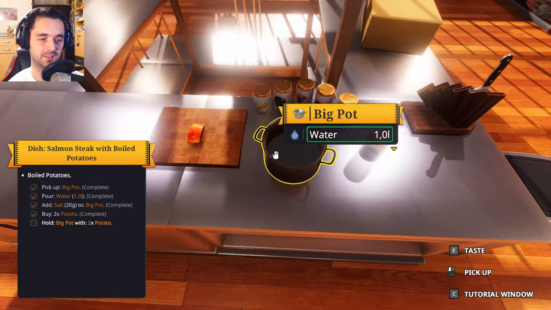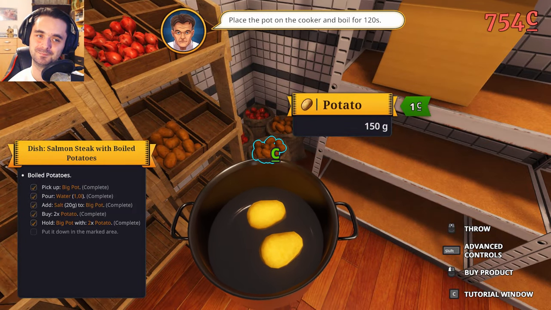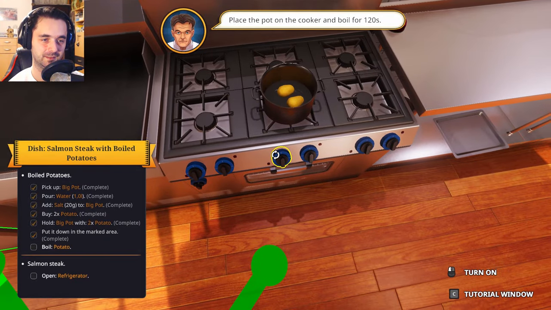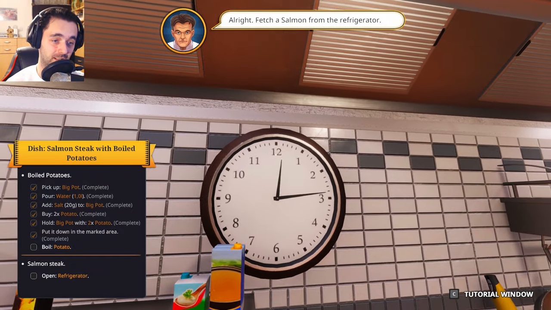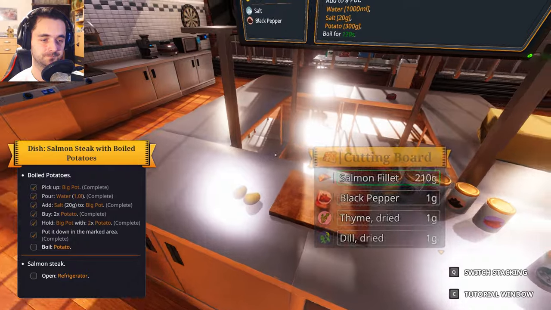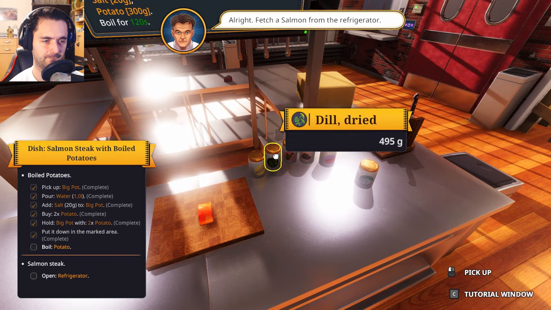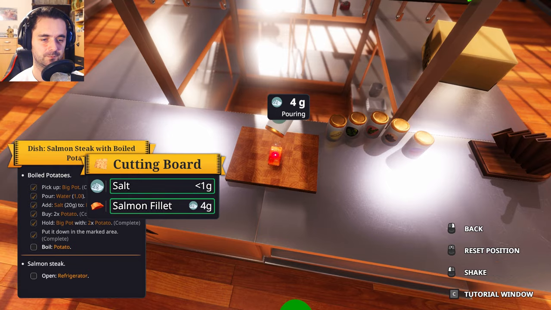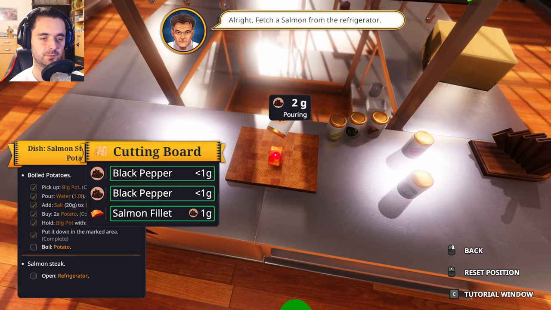Okay, they didn't test this, that someone will take the potato out of the bag and put it right in. Place the pot on the cooker and boil for 120 seconds. Okay, here. 120 seconds. That's like 2 minutes. Boil potato. Okay, we need seasoned salmon with salt and black pepper. Okay, salt. 1, 2, 3, 4, 5. And black pepper. 1, 2, 3, 4, 5.